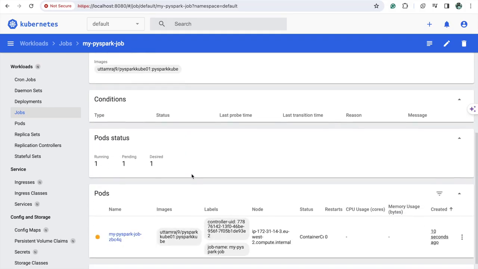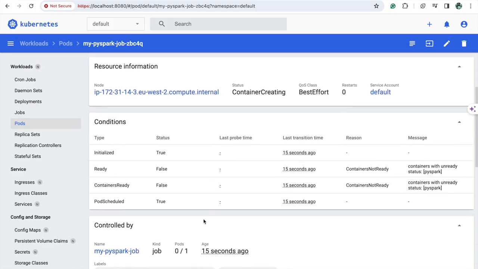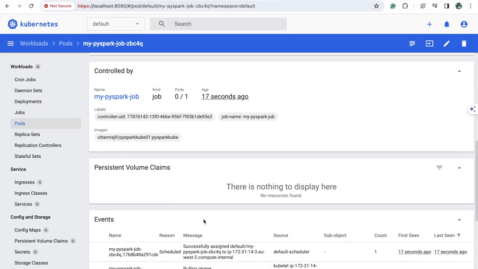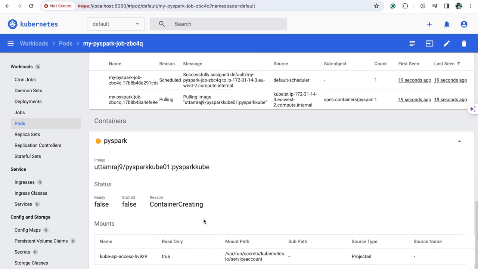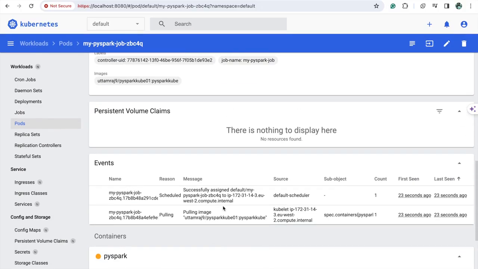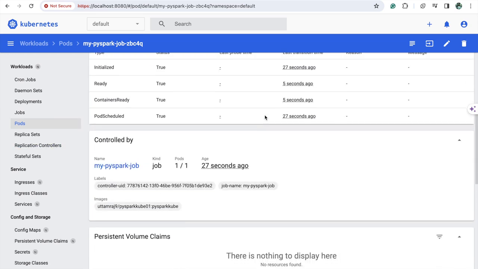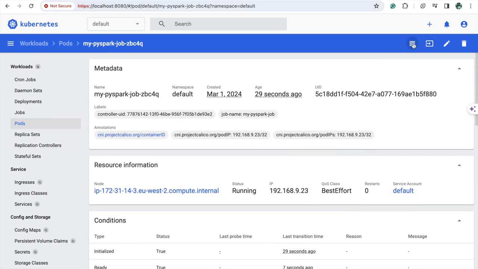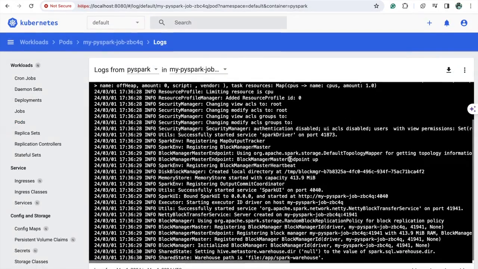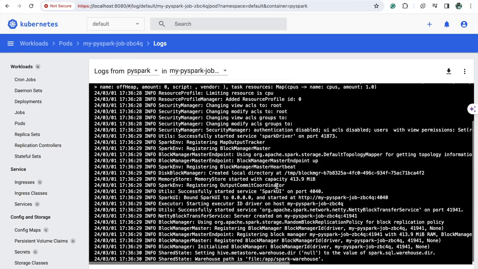This is the job, and you can see it's running. You can see the timing, the container name, everything you can monitor from here. If you want to see the log, you can click here and see the log from there. Currently my job is running.